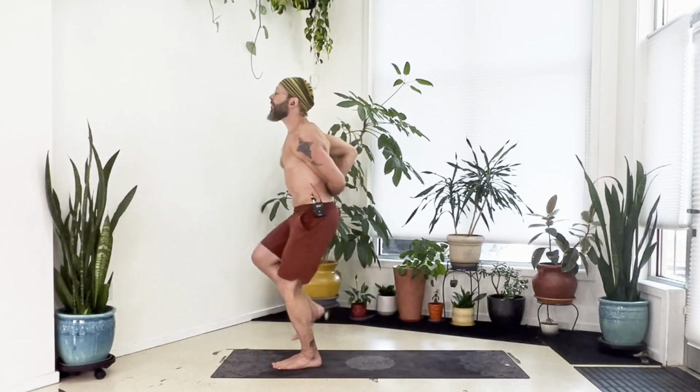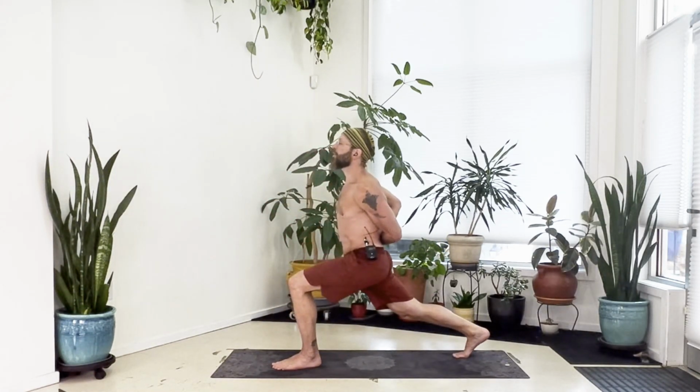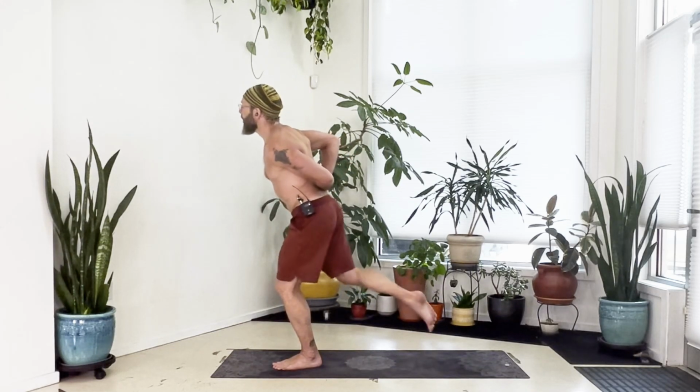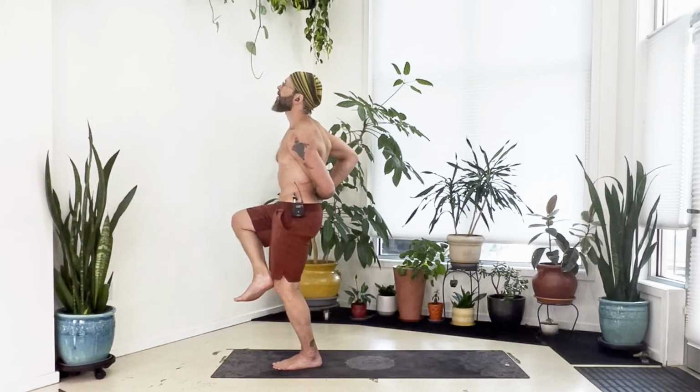Again, weight to your left foot, right heel to left knee. Step it back long, high lunge. Bring it forward again, right heel to left knee. And then step it back long. One more time, bring it forward, right heel to left knee, just stay here.